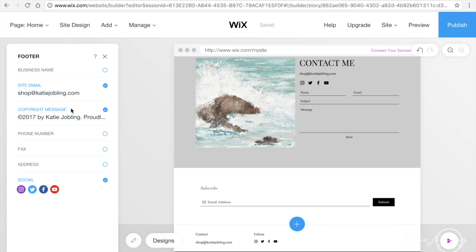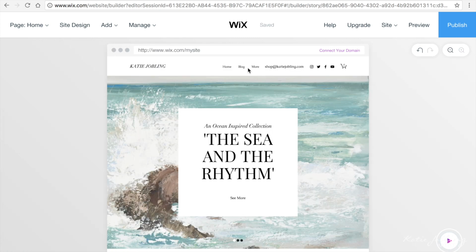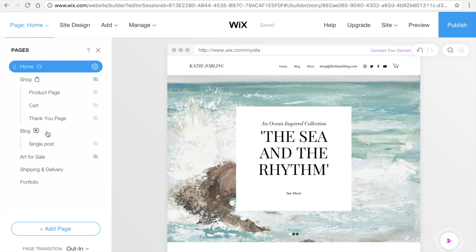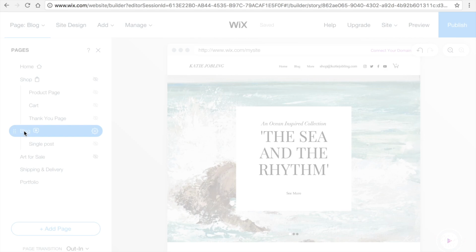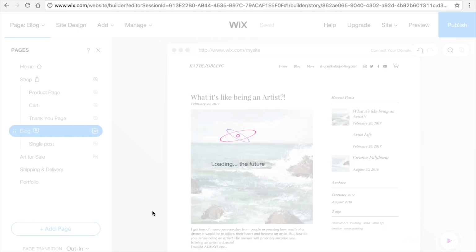Already on the free version there's a couple of Wix banners that are already there, so you can actually delete the proudly created by Wix comment off at the bottom just to make it look a little more personalised. So once you've finished your home page and you're happy with it, if you go to page at the top, then you can choose the individual pages and change the settings for them. I wouldn't advise having too many different pages. I think maybe personally 5 or 6 probably at the maximum.